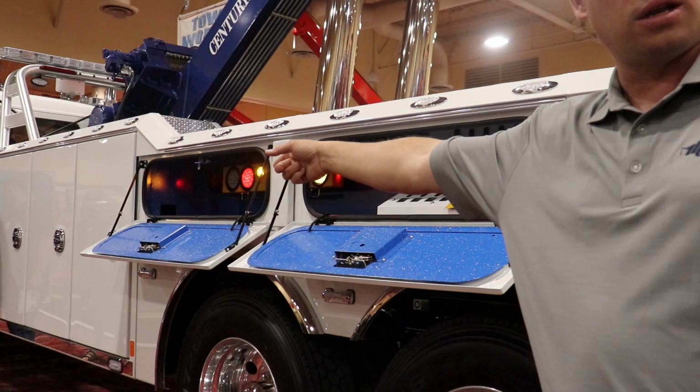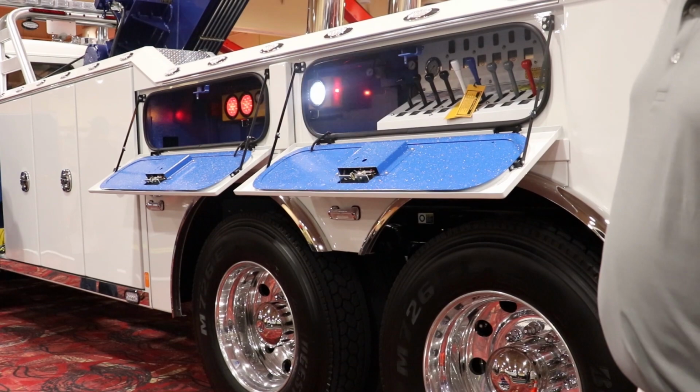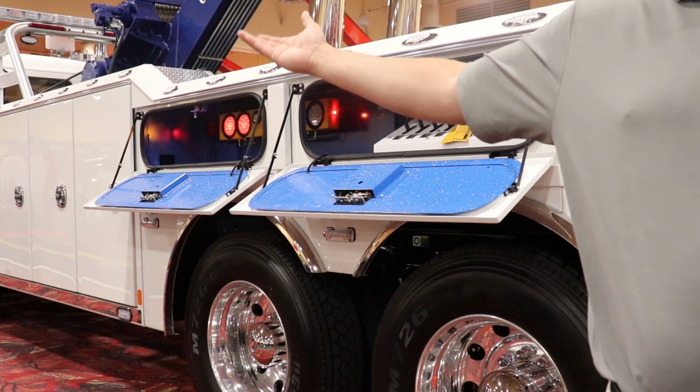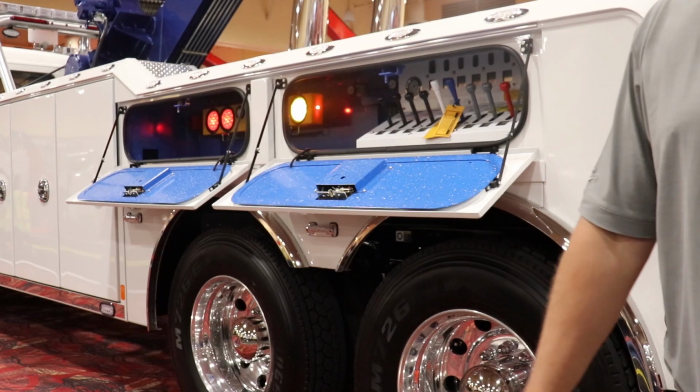So let's say your target is to keep half the front axle weight on the truck. This is now picking about 24,000 pounds before half the front axle weight comes up, versus 16,000 before. By the time you got to 16,000 pounds in the rear before, you lost half your front axle weight on the teeter-totter. So this is giving you about 10,000 pounds more safety factor, if you want to call it that. Absolutely.